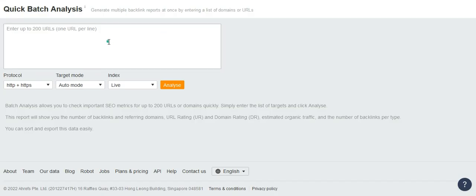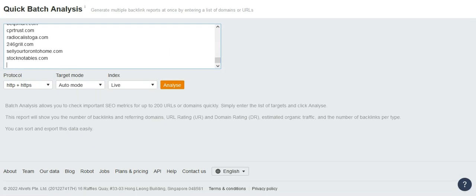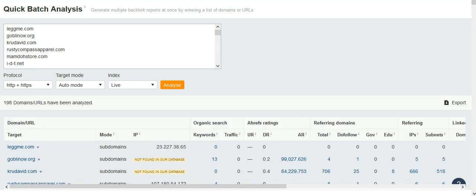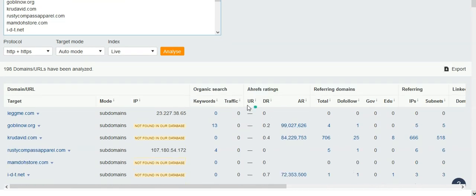I'm pasting it here, and now I'm clicking on analyze. So here we go. It has given me an analysis of all the 200 domains.